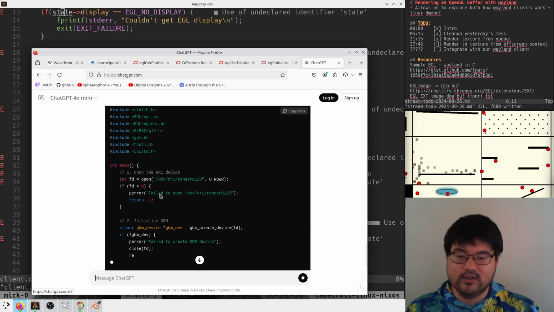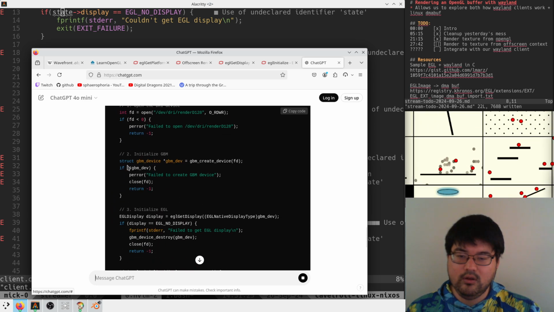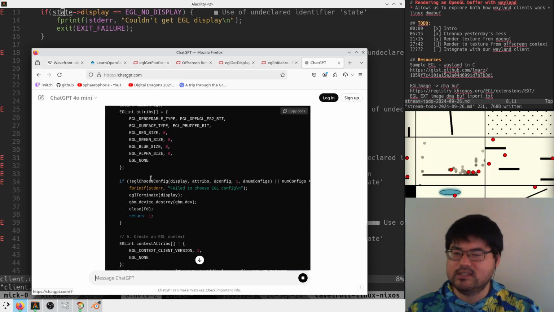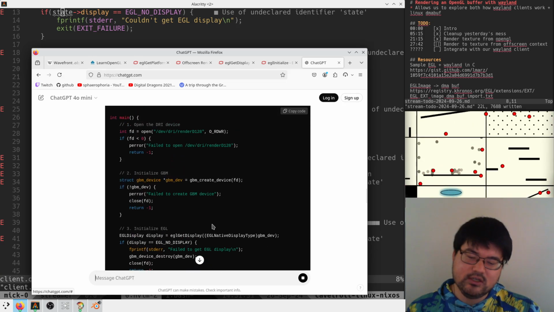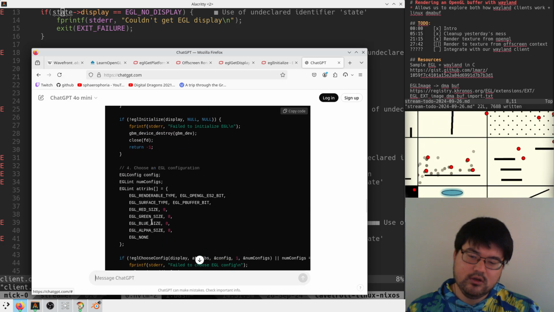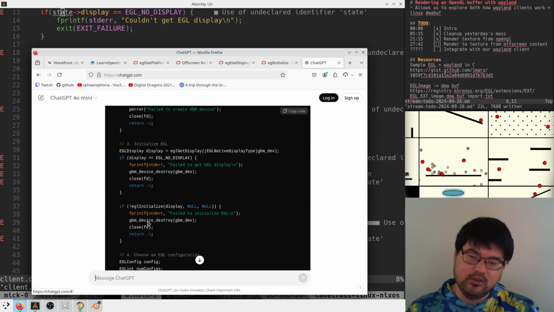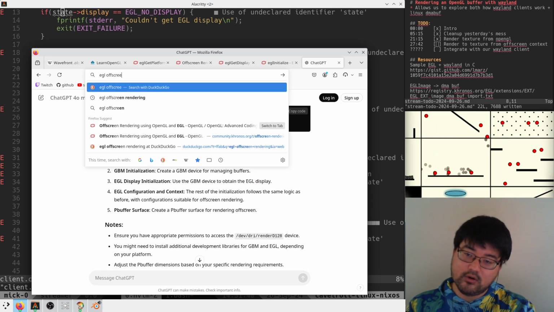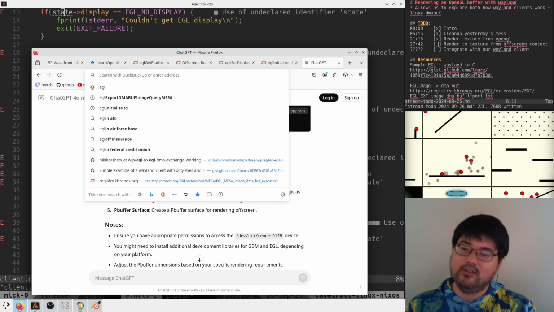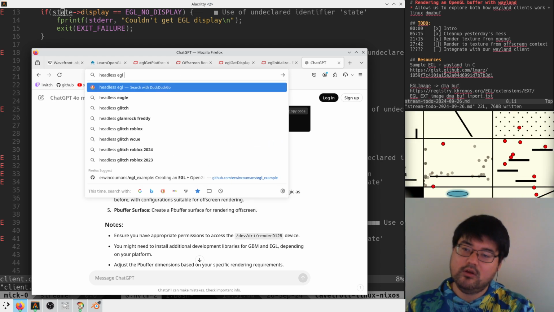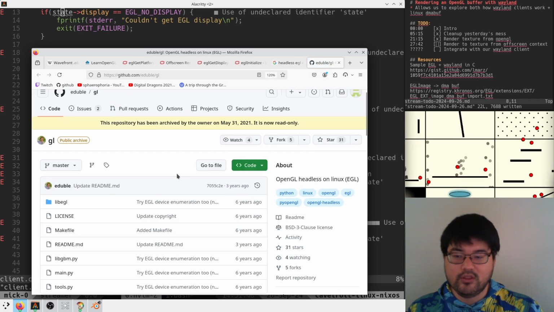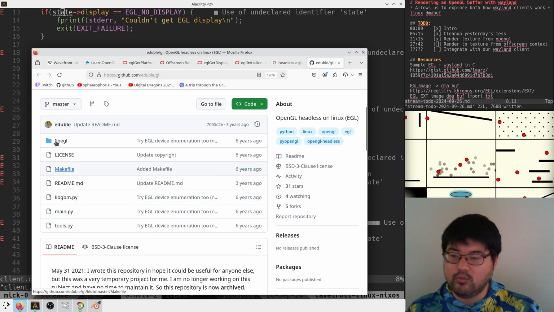I believe it's very similar. It does it like this. I remember there being an extension that you can use to not do this. This is not what I've done in the past. EGL off screen, headless EGL. Maybe this is what I'm looking for. Headless. I just forgot the word I was looking for.